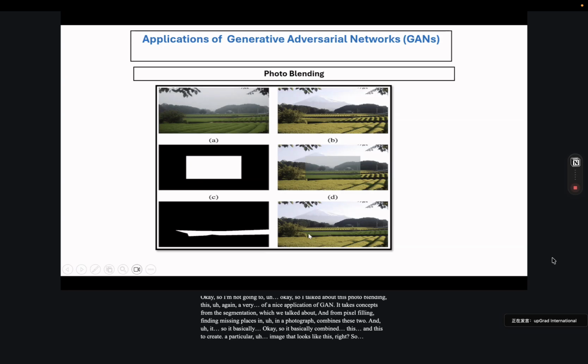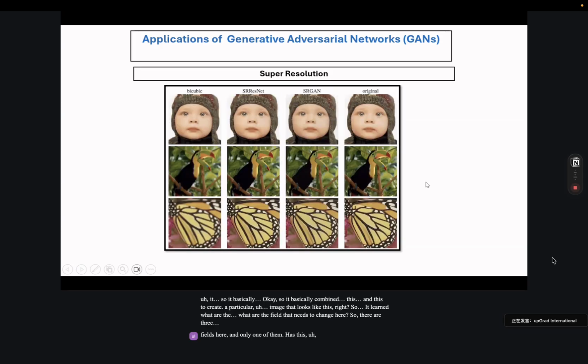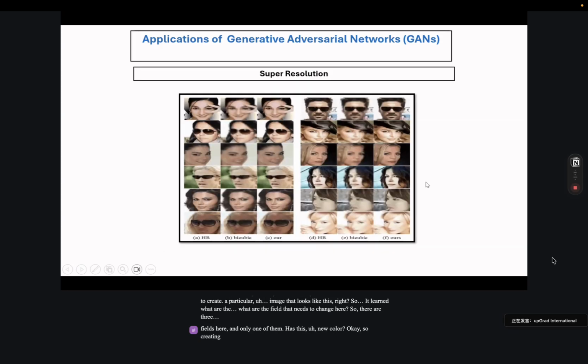So it learned what is the field that needs to change here. There are three fields here, and only one of them has this new color. Okay, so creating high resolution images.